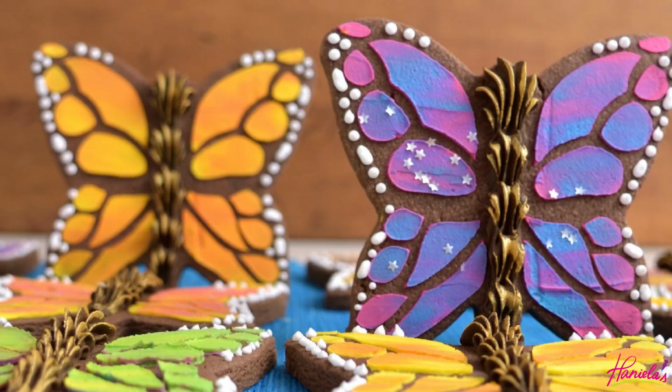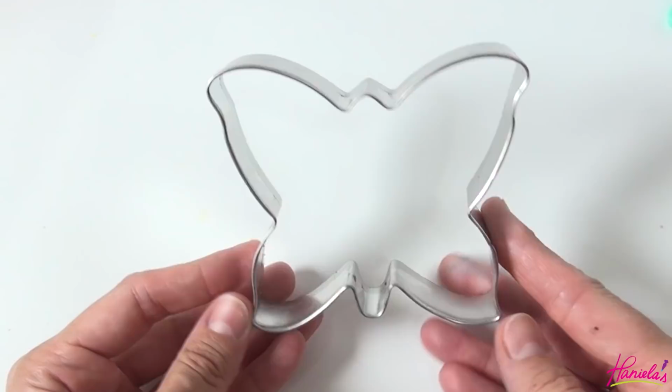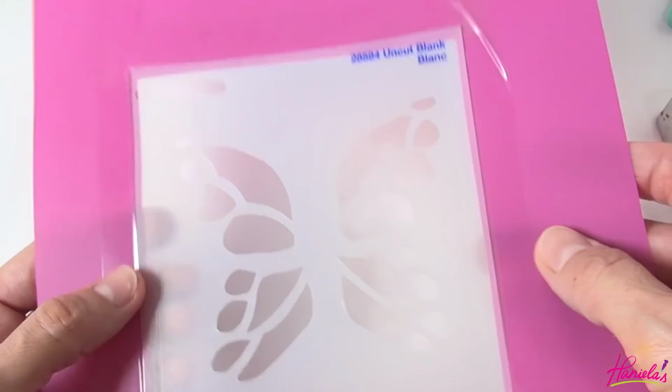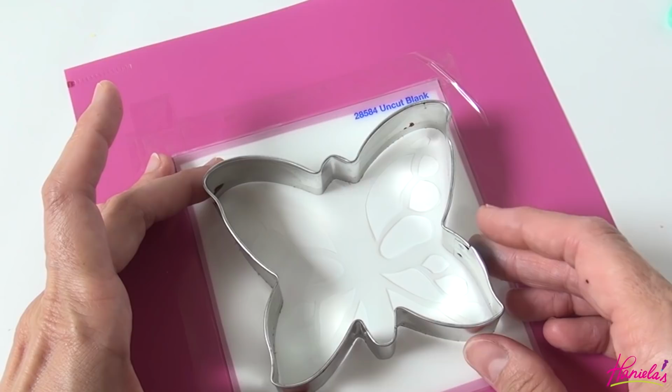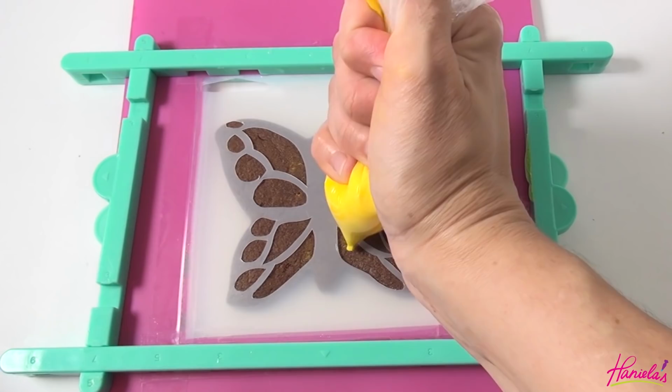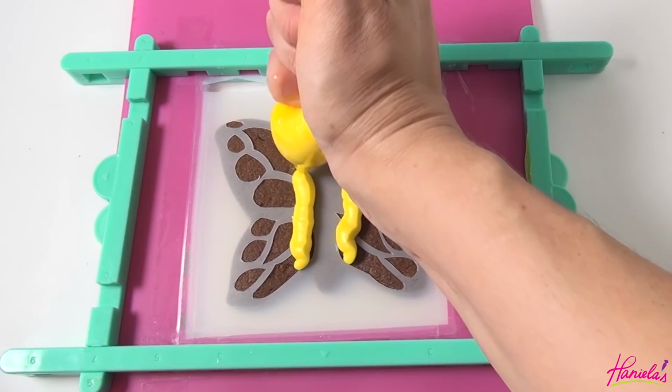And now let's get started with these butterflies. This is the cutter that I will be using, and I am going to use chocolate cookies today. I also made a stencil using a stencil blank, and I used an X-Acto knife to cut it out. Make sure that it fits nicely on your cookie, and now we are ready to decorate. This is a really super easy and fun technique. I'm using stiff royal icing, and I'm starting with yellow for the base.